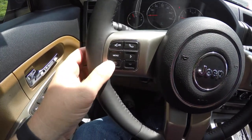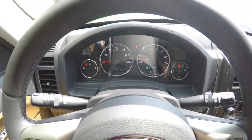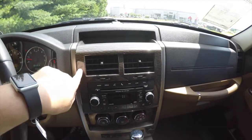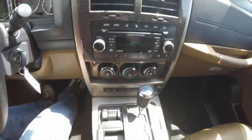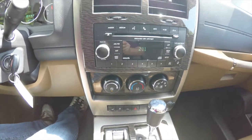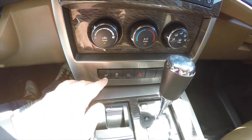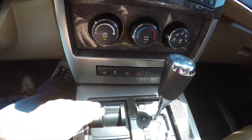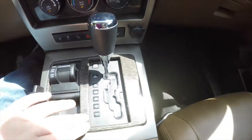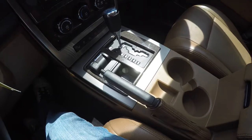The steering wheel also has Bluetooth uconnect controls, trip computer controls, and cruise control. This vehicle currently has 42,314 miles on it. Moving down, you have lacewood trim on the center console and shift bezel. It does have a single disc CD player and SiriusXM satellite radio. Below that are the climate control, heated seat controls, stability control, and hill descent control.